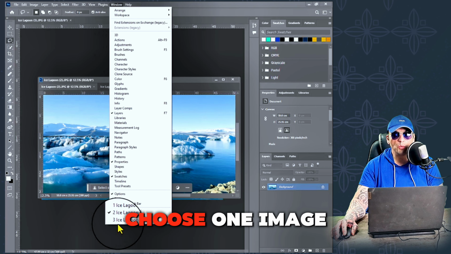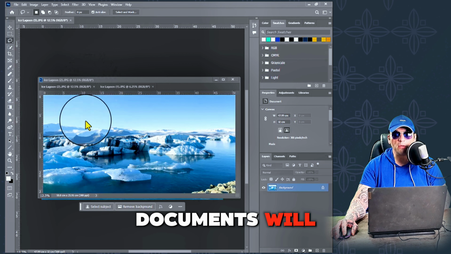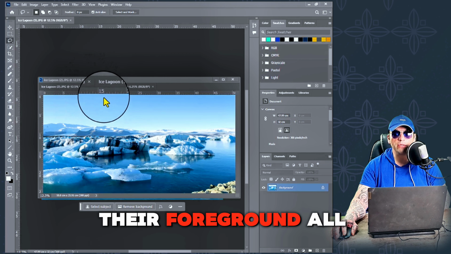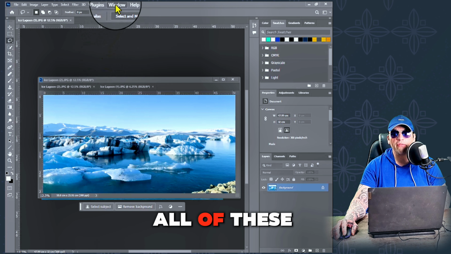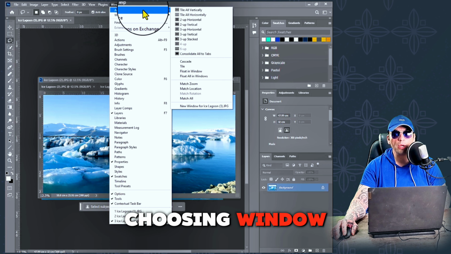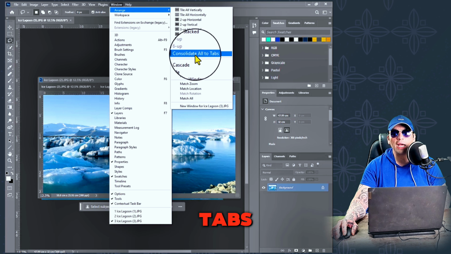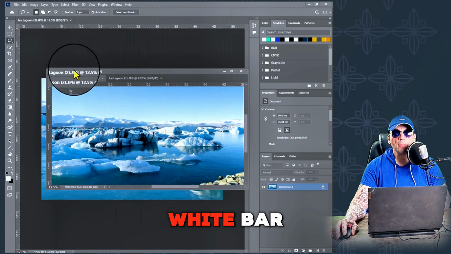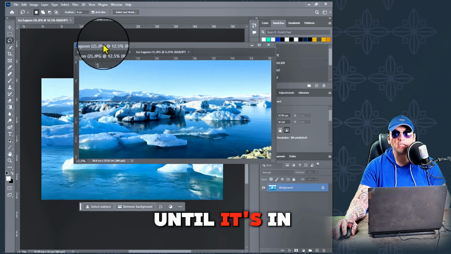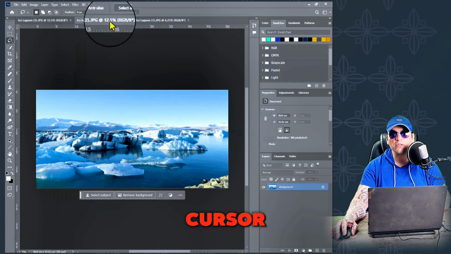So I can choose one image and those floating documents will come back to the foreground. Alright, I can either consolidate all of these to tabs by choosing window, arrange, and then consolidate all to tabs, or we can drag the top white bar until it's in that tabbed area and release the cursor.